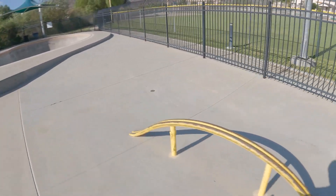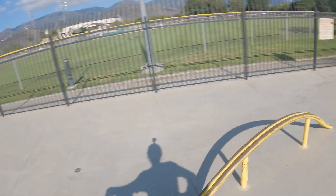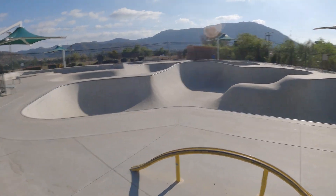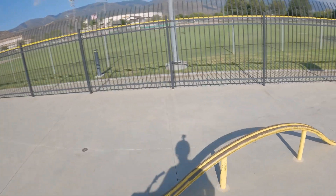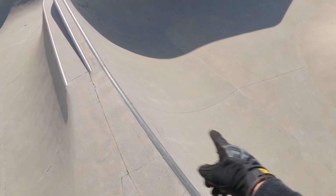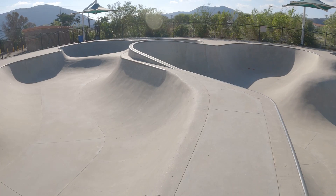This is another one of my favorite obstacles here. I've gotten wrecked on it so many times, but where else can you find something like this? It's like a McDonald's rail. Definitely fun on a skateboard or inline skates — on a bike it's a little different, but this thing is so unique. Comment what trick you would do on this McDonald's rail. There's also a spine section: you generate speed from the bowl, launch out of a maybe seven or eight foot quarter, and go over the spine into a four and a half to five foot quarter on the other side. It emulates a spine ramp — concrete spines are very different from wood double-coping spines in my opinion.